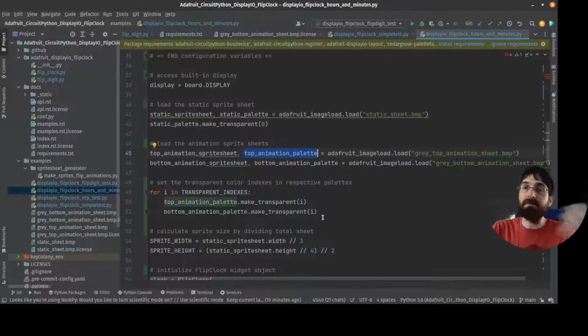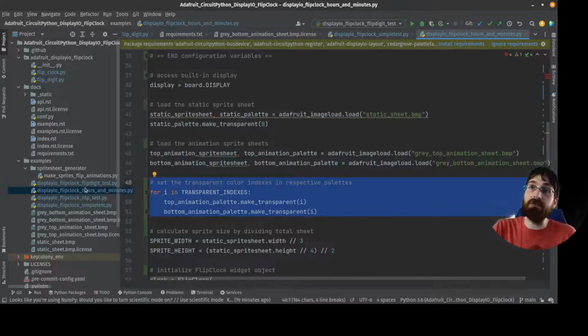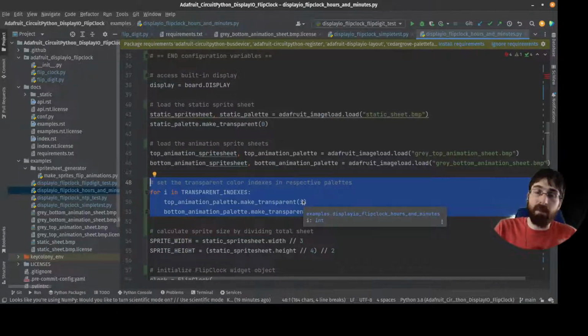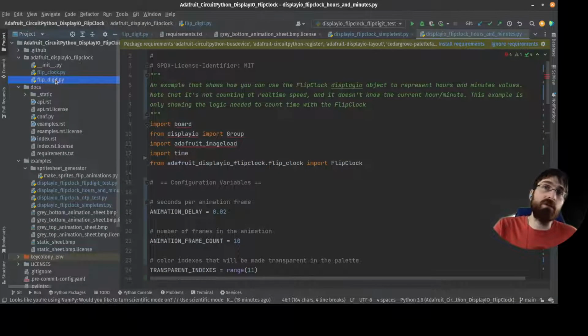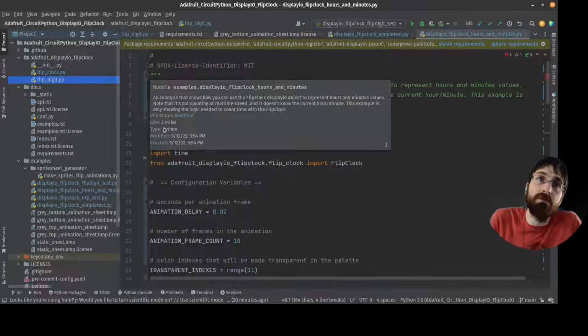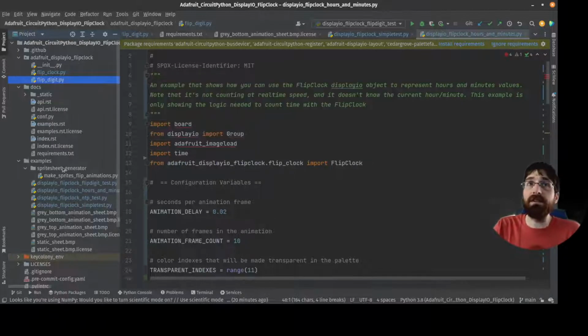So they might as well just control it at the user level code rather than having the widget worry about it, right? It's one less thing on the widget's plate if it doesn't know or care about the transparencies. You can just set those in the palette. You give the widget that palette, it will use it and not ask questions, so to speak. So I made that change, and I may have other tweaks like that as we go through this. There may be more stuff we cut out or potentially add back in, stuff like that.